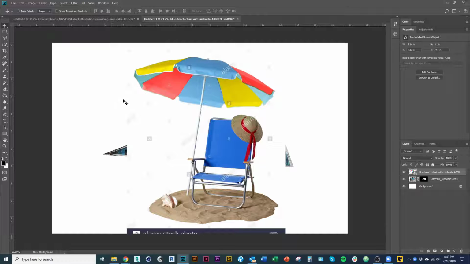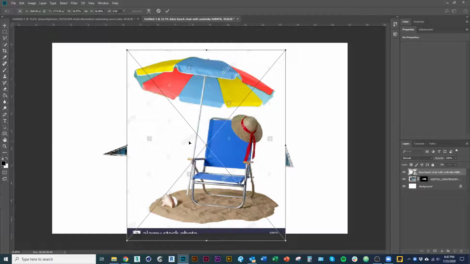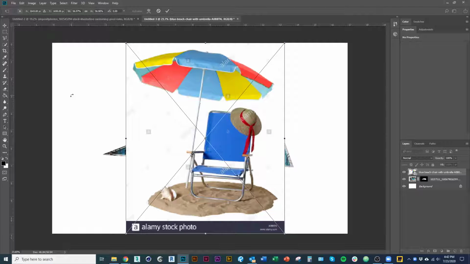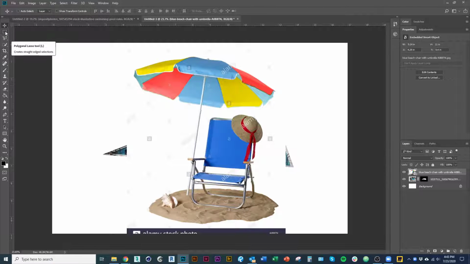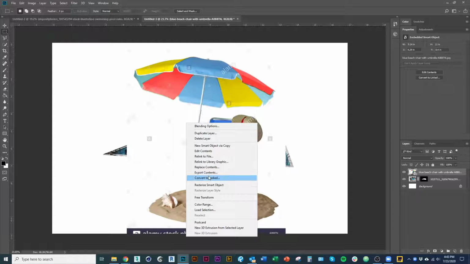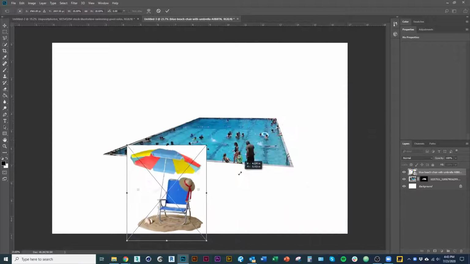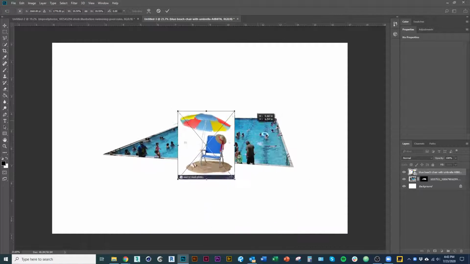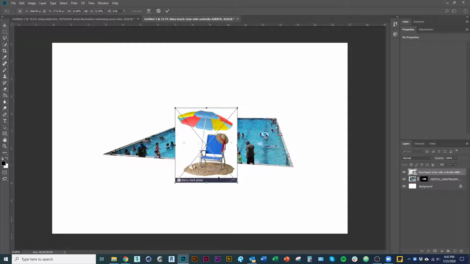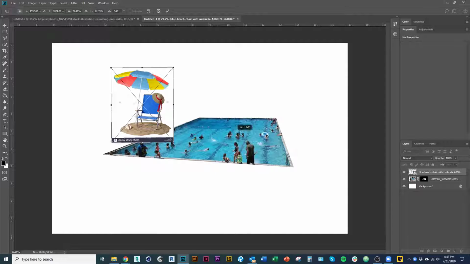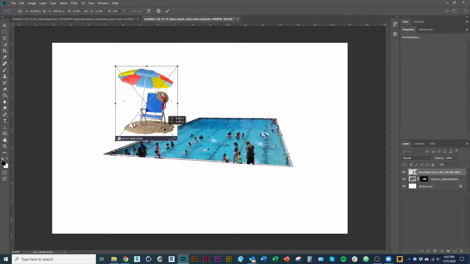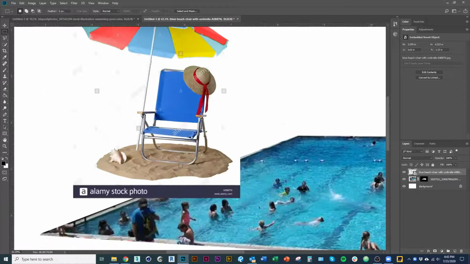I can do that one of two ways. I can hit Control T on the keyboard to go into transform. You can also go to the marquee tool and right-click with the current layer selected, and go to free transform, and that's the same thing. And just like with anything else, if I hold Shift, I constrain the proportions. If I hold Alt, I scale it around the center. Then I can just drag it as well by clicking. You can also rotate it if you want to, and then press Enter when I'm done.